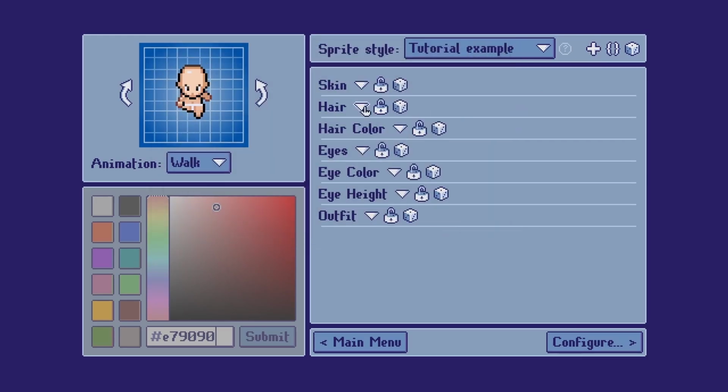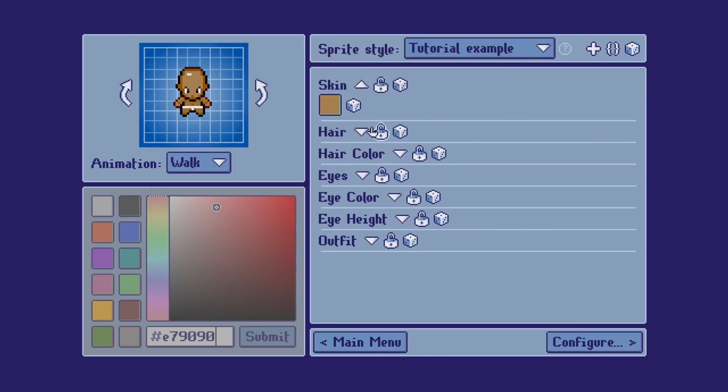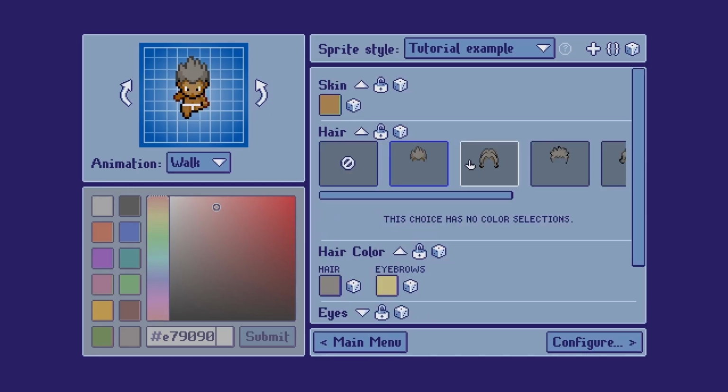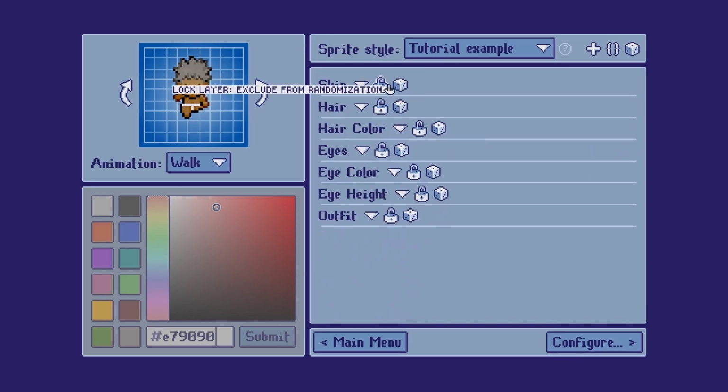Yep, now our color selections are split into 3 distinct color selection layers. The functionality is still the same, but now, when we want to do a style level randomization by clicking the die in the top right corner, we can lock particular color selections whose assigned colors we want to preserve. I've locked the skin color, hairstyle, and eye height. Let's hit randomize a few times. You can see the hair color, eye shape and color, and outfit all changing, but the values of the locked layers persist across the randomizations.